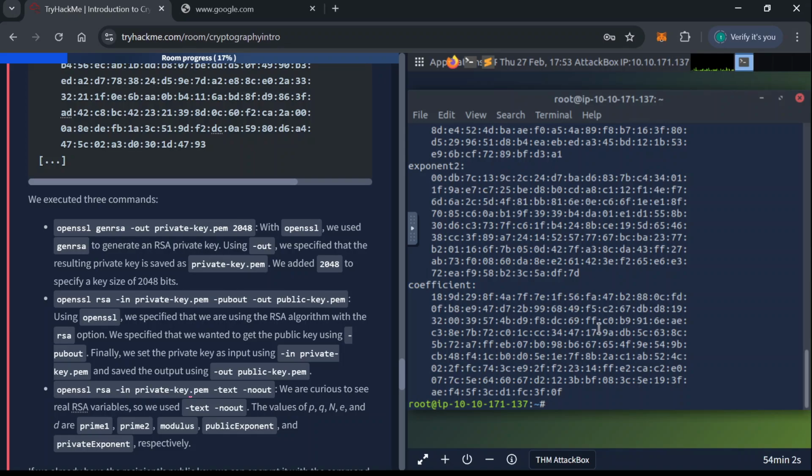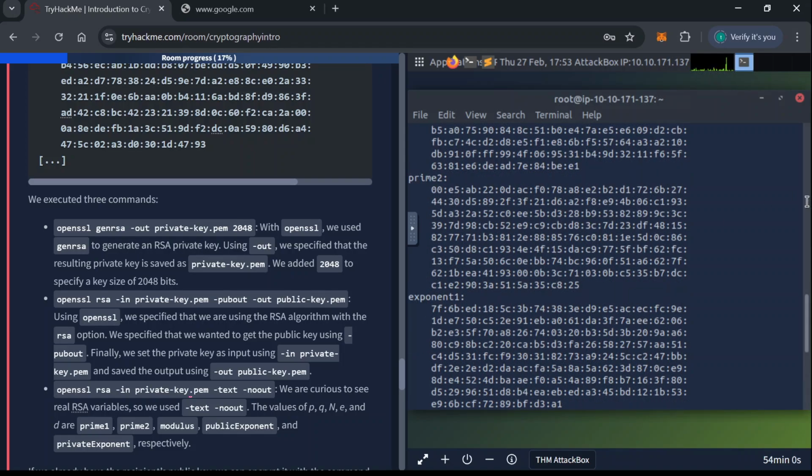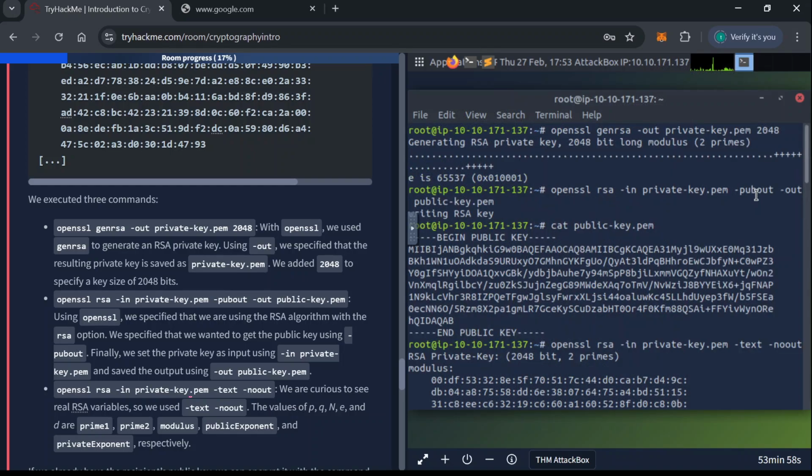So we executed 3 commands, right? The first command with openssl, that's the tool we are using. We use genrsa, which is generate RSA private key.